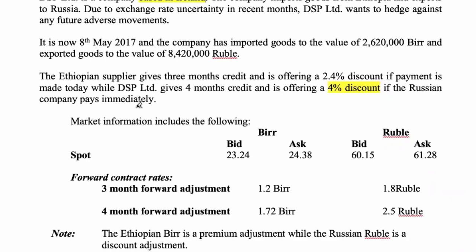And when we're exporting goods, we are selling those goods to the Russian customer, and the Russian customer is going to pay us in ruble. So we're receiving ruble. That's not our home currency. So we need to sell the ruble and we need to buy the euro. So because we're buying the euro, customer uses the offer to buy the home currency, which is the euro. So if you want to just write this down in terms of the bid rate, CBS, customer uses the bid to sell the home currency.